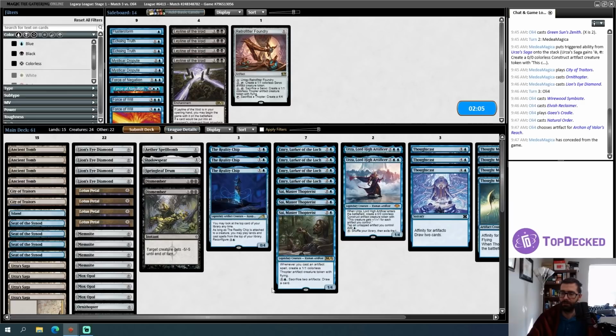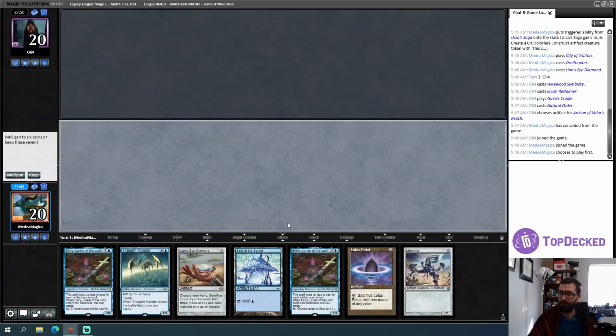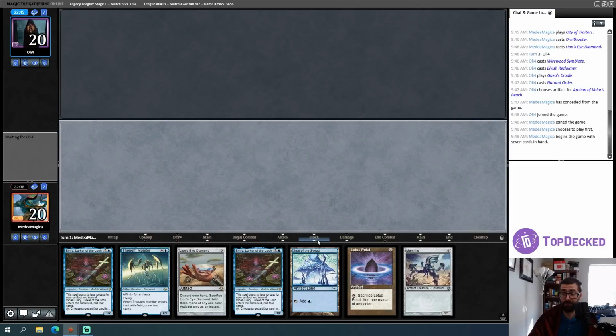I don't know if I want to cut a Memnite. Like, Memnite's not getting into the red zone ever, but, like, Memnite is a zero drop. And, like, I really need my Mox Opals to be consistently on here. Got one reality chip, I think. Okay. This will be a keep. I will still get bodied by a Collector Oof, but, like, this is going to be a keep.